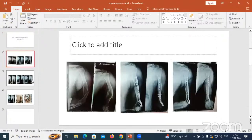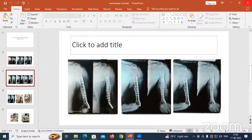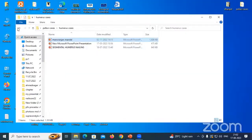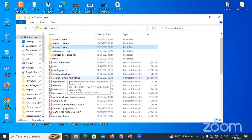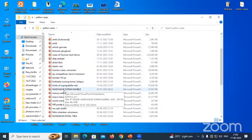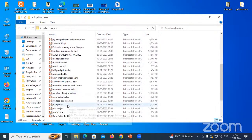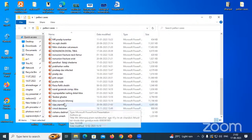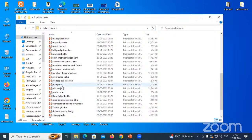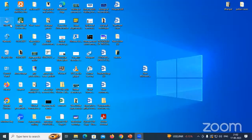So that once you put in the guide wire, you know that the position of the guide wire is perfect. Because at times the guide wire, when your starting point is somewhere, the ending point may be far more posterior or far more anterior. So you go into the center of it. You first put the guide wire, see that once it has come out on the opposite side, it's not hitting the nerve. And then once its position is all right, you can go ahead and put in a drill and a cannulated screw. So just starting with the cannulated screw is not an ideal situation.